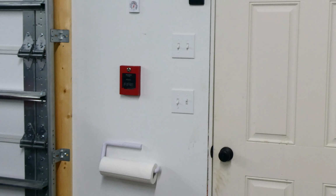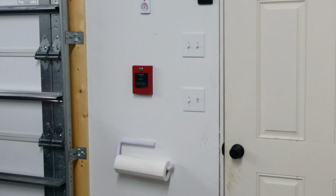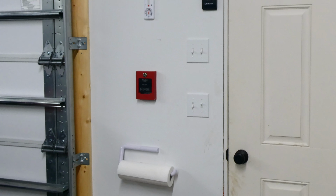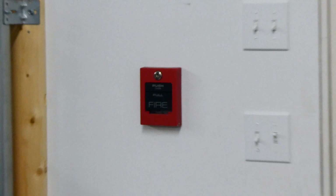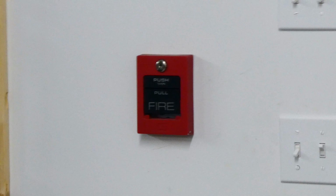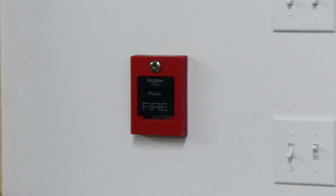You're definitely going to find my fire alarm system interesting today. I think it makes a pretty cool noise, which you'll hear in just a couple seconds. Right here for a pull station, we have an ADT 5060-S double action pull station.